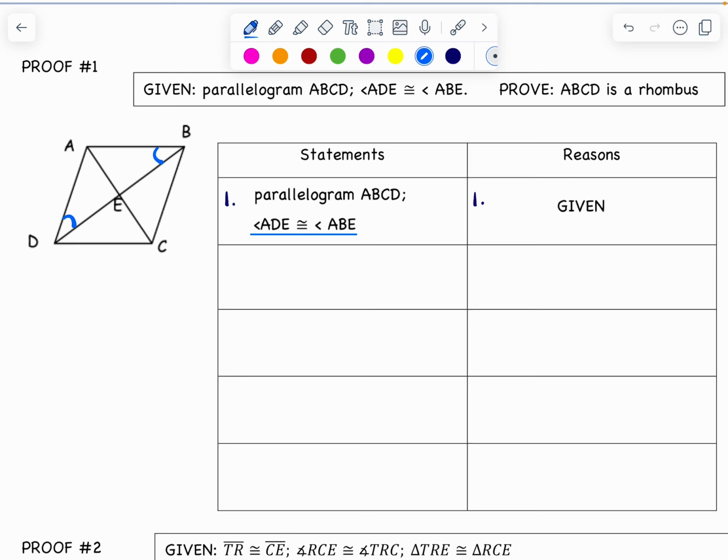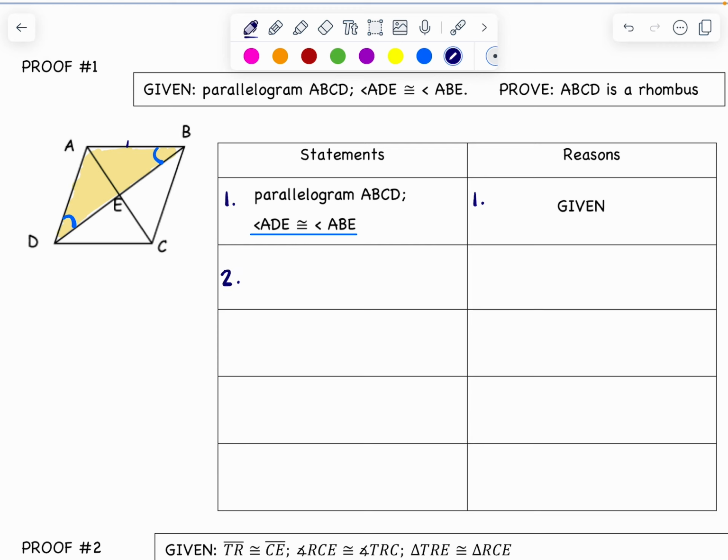So how is this going to help us prove that this is a rhombus? Well, the defining characteristic of a rhombus is that it has 4 congruent sides, right? And that's really the only if-then statement that we've written down, basically, other than the properties about the diagonals. But the one thing that jumps out at me, I don't know about you guys, is that when I'm looking at this picture, I'm seeing an isosceles triangle. Because the given told me that those 2 angles are congruent, and those are base angles of that triangle that I just highlighted in orange.